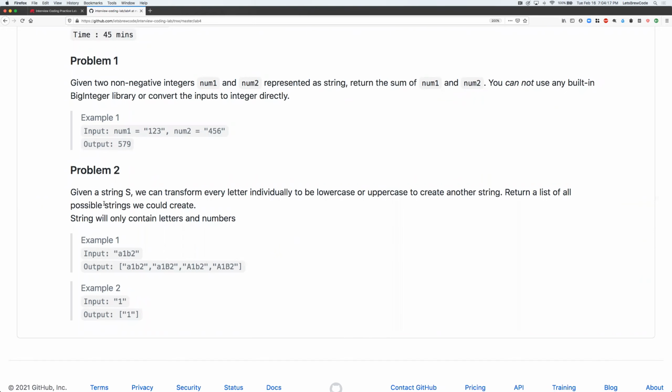Do you have any questions? So there isn't any casting in the first problem? Yeah, no casting in the first one.